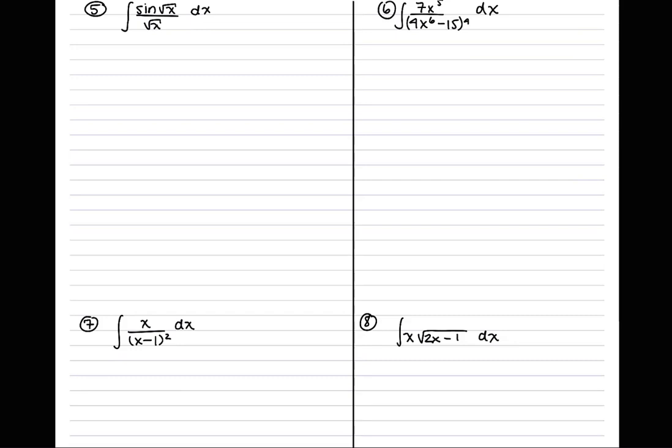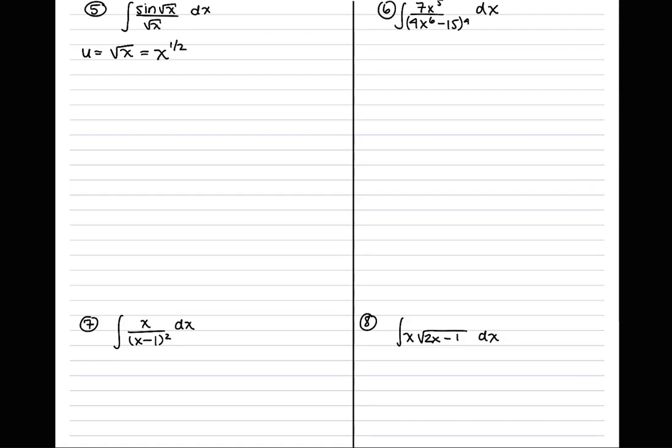If we were to include sine of anything in our u, the du would need to include a cosine, and obviously this integral doesn't contain a cosine. So we can't make our u contain the sine, which means that probably the most we could take for our u would be square root of x. Then the question is going to be, when we make our u root x, do we see our derivative? So let's rewrite that as x to the 1/2.